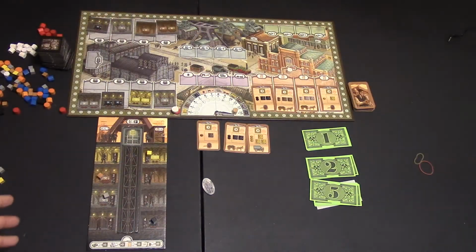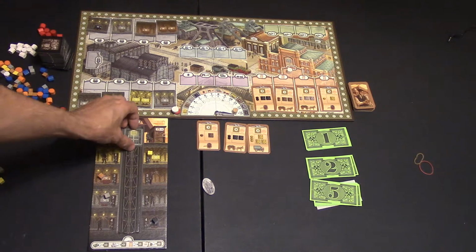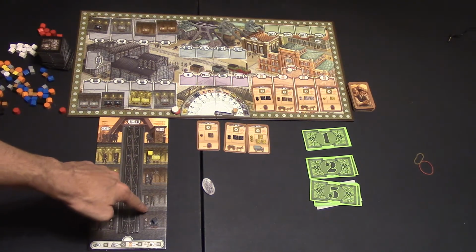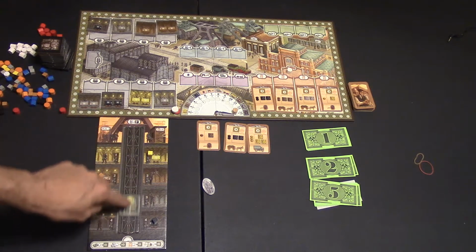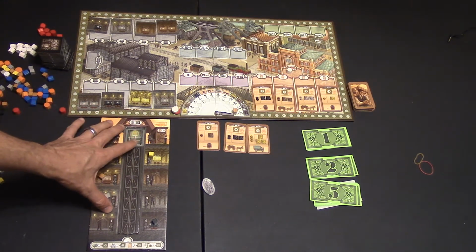In the game Coal Baron, you're going to start with a little player board like this, and the player board is really smart. They have this little cardboard piece that's not cut as thick as the main board, and they have this little elevator shaft, and it fits right in that groove and moves up and down. That is just like the coolest little thing on a player board I have seen in quite some time.